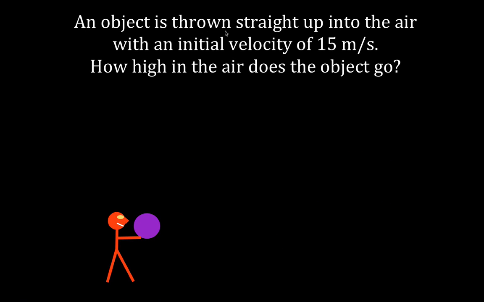Alright, we have an object that's thrown straight up into the air with an initial velocity of 15 meters per second, and we want to know how high it's going to go. I like to draw a little picture. Here I have a person who's throwing the ball in the air. You want to write down that it has an initial velocity of 15 meters per second and it's going up. When we throw it up in the air, it's going to reach some height. It's going to stop before it comes back down.